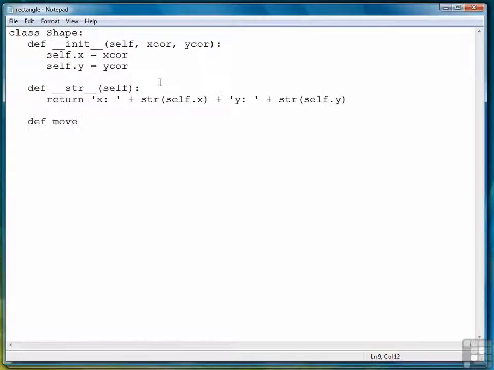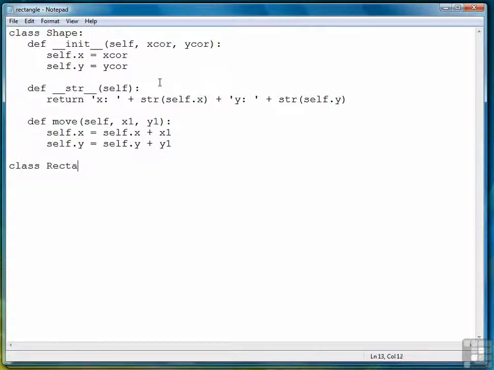And then we'll define a method called move, which we can use to move shapes around. So this first line moves it on the X axis, and then this next line moves the shape on its Y axis. There's more we can do to define a shape, but that's good enough for now.